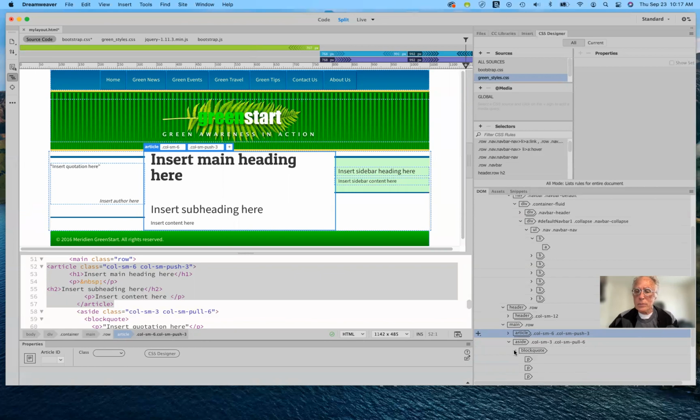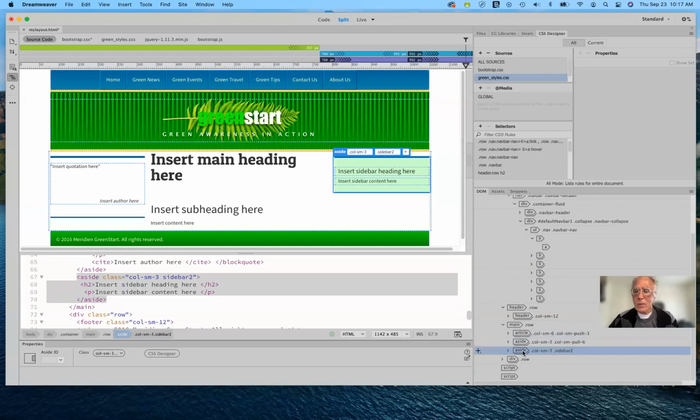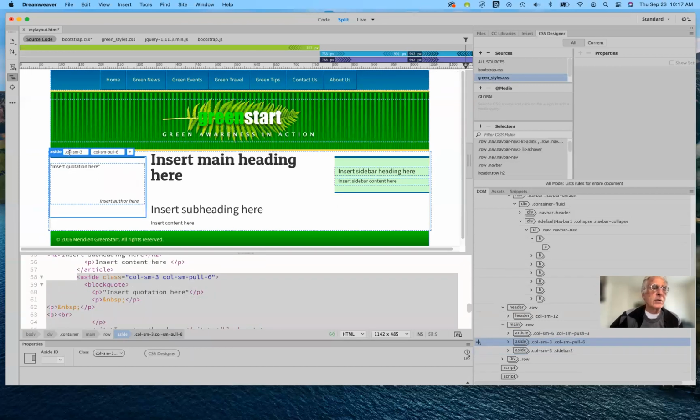Hold on here. I'm closing some of these things so I can select the right one. I don't want the right side. I want the left side selected. And I'm going to change each of these. Instead of for a small screen, I will make it for a medium screen. So instead of small, I'm going to change each of these, and you have to be careful here. That's why I'm saying I'm hopeful that this goes kind of smoothly. So for a medium screen, it's MD.